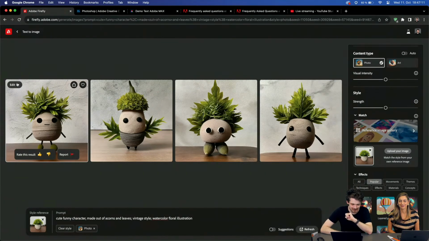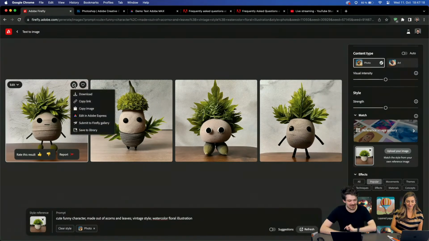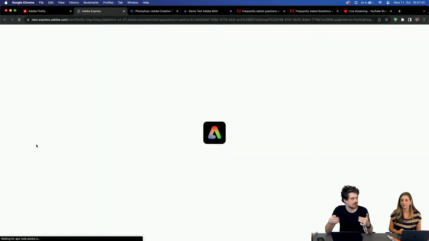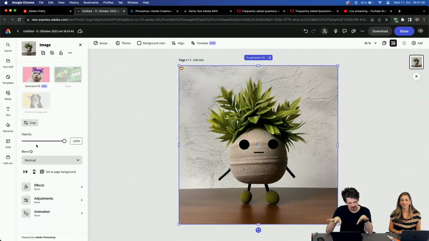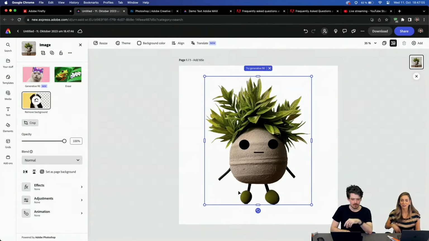So what's new is we can now save this as a, oops, sorry, wrong button. Let's try this again. We can now save this to our libraries, or we can edit it directly in Adobe Express. Or even better, we could use this one for generative fill. We can show similar ones, use this one as a style reference. Who knows? Or what I probably want to do is remove the background. So let's do that. Because for my character, I would like to place him on a stage. And I particularly don't want this. I mean, it's a fine background, don't get me wrong, but it doesn't really. So it's amazing, this seamless transition from Firefly Web to Express. One click. Yeah. And we're done already.